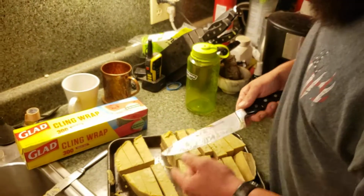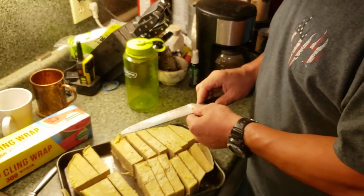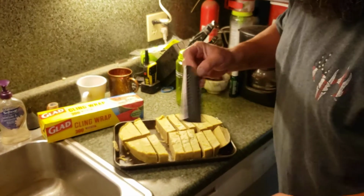All right, so those are about the bars that I want. And I'll probably just take one of these, excuse me, and just run it through a grater. And that's how I'll make my liquid soap.